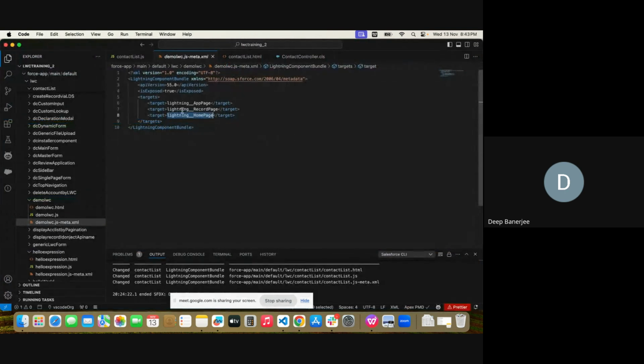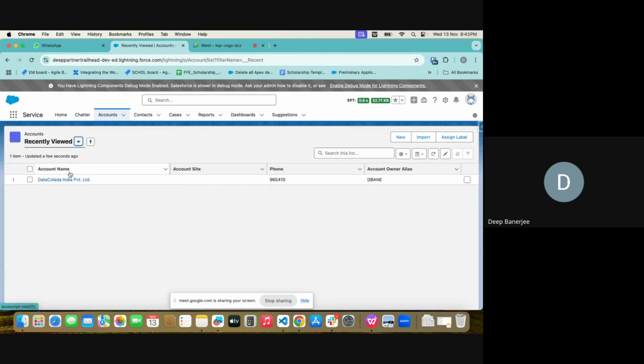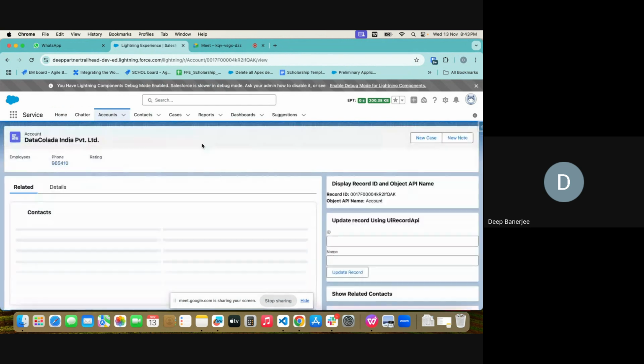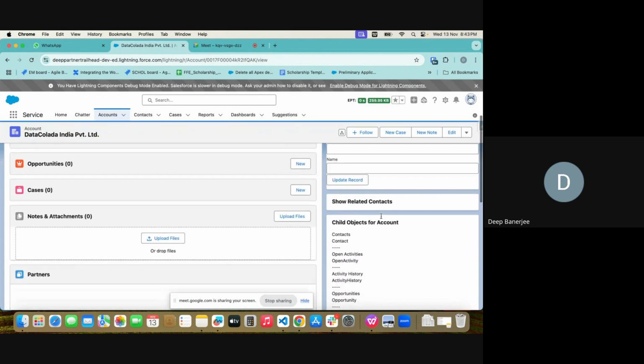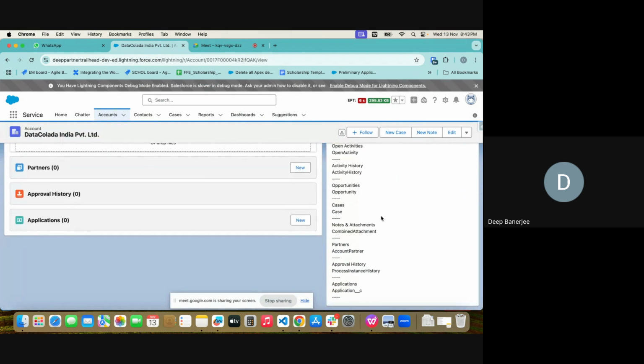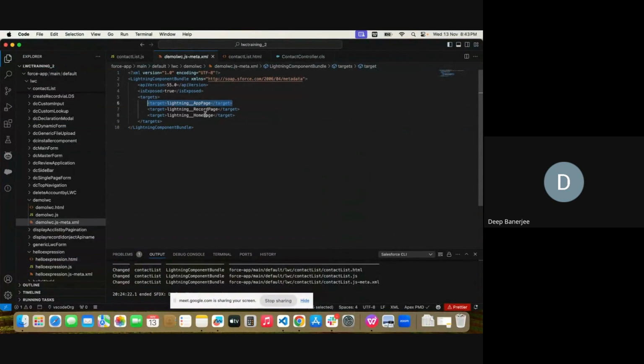If you mention this particular target for record pages, say a contact or account record, and I want to append this LWC screen to the account record, then I can do that, because I mentioned the target as record page also. If I don't mention the target as record page or home page, because if I just remove these two lines, then I can use it only in the app page. If I search in the record page and home page, I will not get this particular component.